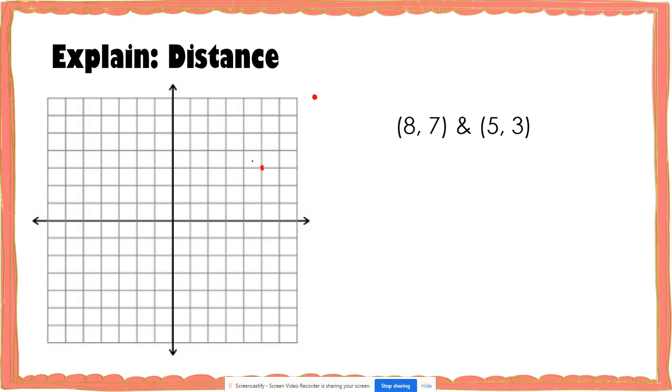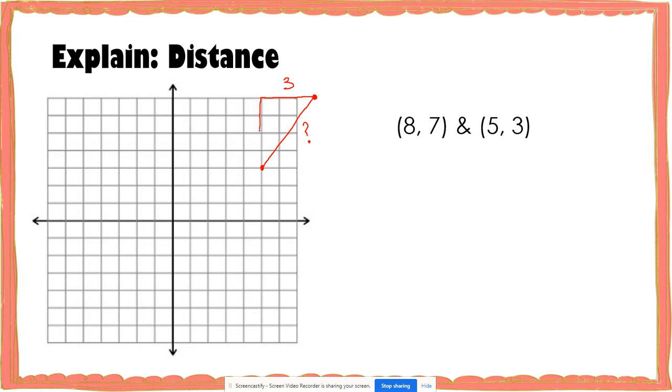Well, again, we need to find this distance. So what is the distance from here to here? Well, you can count this and you can say, okay, what is this horizontal distance? Well, I know that the distance from here to here would be 1, 2, 3. So I would put 3 here.